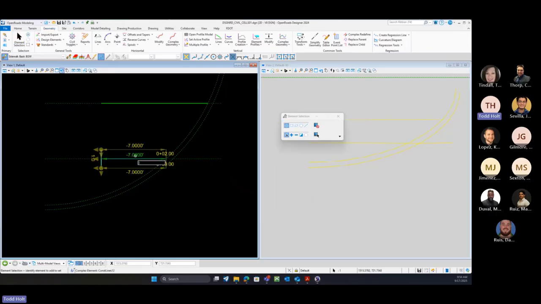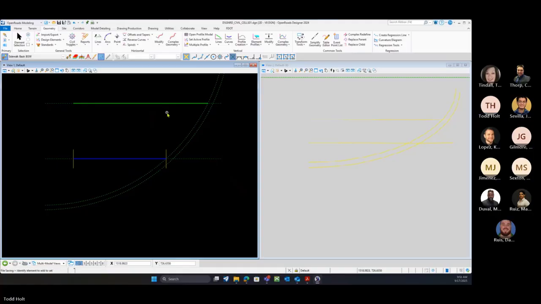So if I move this back to, let's say, 10 feet, that geometry is going to go with it that we build it. All right, so we're just building the rules of that geometry that we have in these two lines. Right, so now we need to do our back line, and we're going to snap to our front sidewalk and our back sidewalk. We're just going to do a line between points.